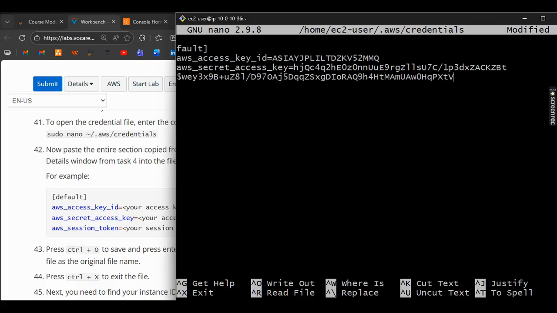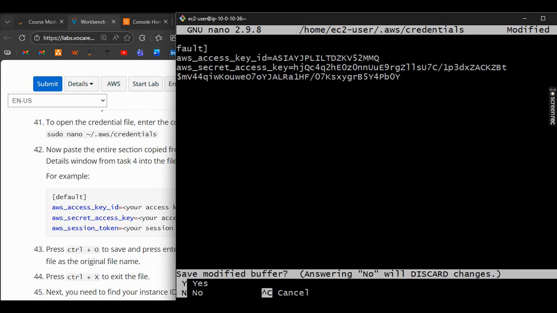Sorry guys. Whoa, quite a handful. Oh, it's looping. Whoa. Please, don't do this to me. Okay, let me just quit. Control X, save modified buffer, no.